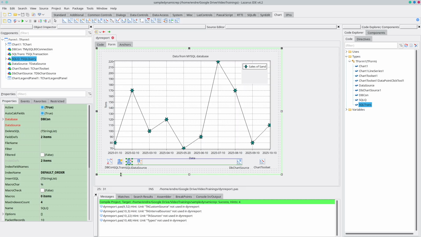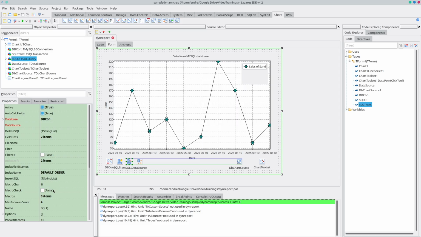SQL query object itself, TSQLQuery, where, because we are just using this SQL query as a read-only query, we will not change any data inside the database. We will just take the values from the database and show them on the chart itself.